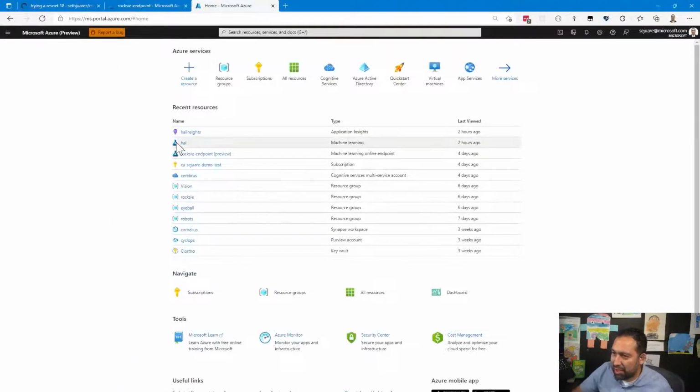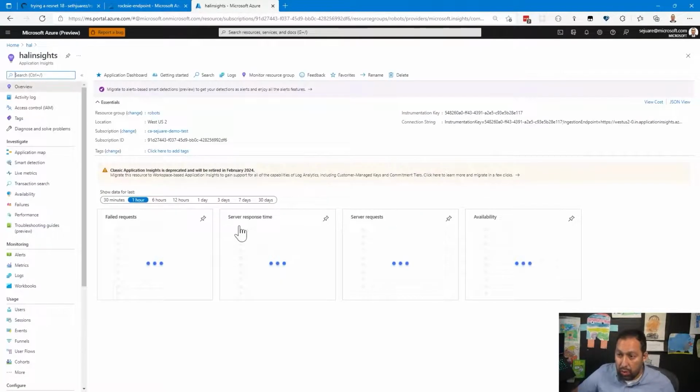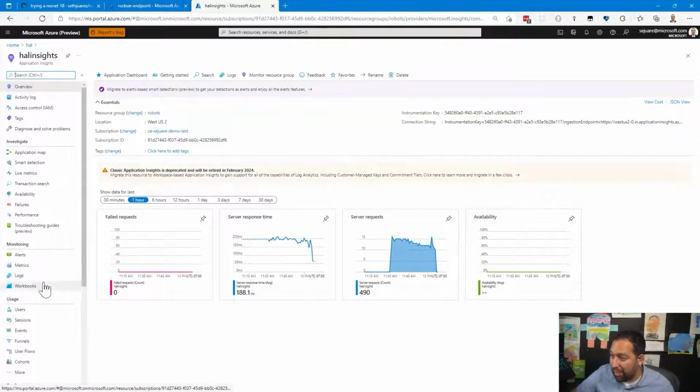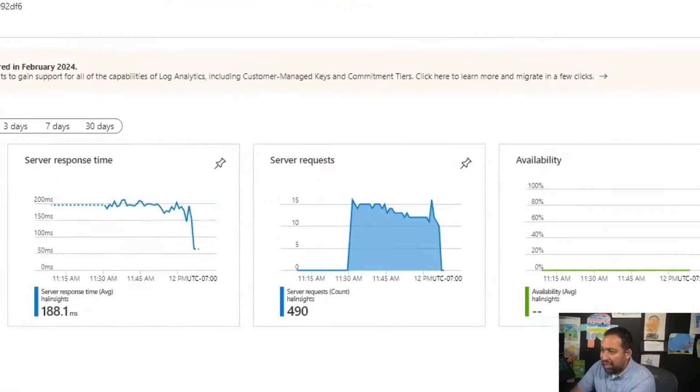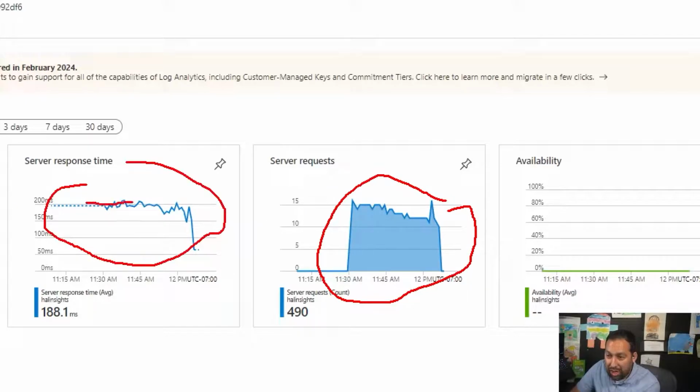These are the jokes. Let me go over to HAL and let me show you this Application Insights tool that allows me to look at these logs in a better way. By the way, you can see all of a sudden you're starting to get all the server requests. There were a ton because I was doing them every 3 seconds. You can see the response time was actually kind of high, and then it went down. Oh, so it looks like that deployment change did a good thing for us. You can see the server requests went down a little bit.